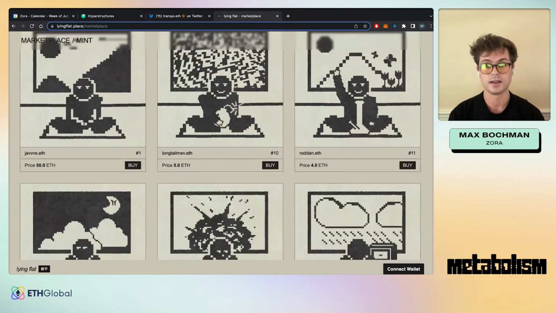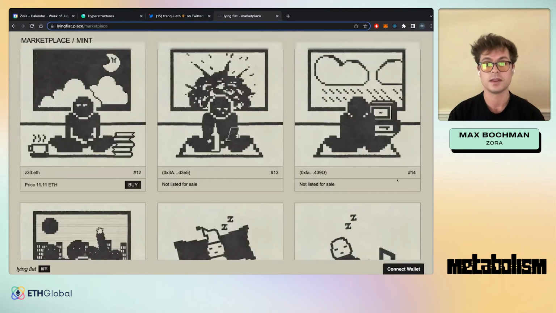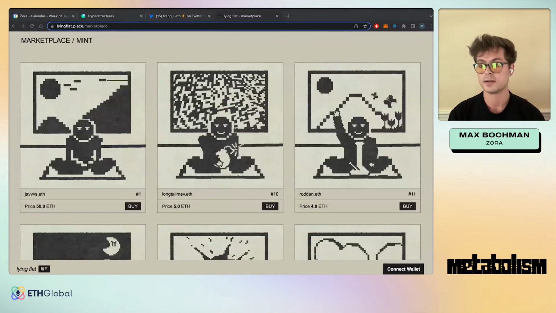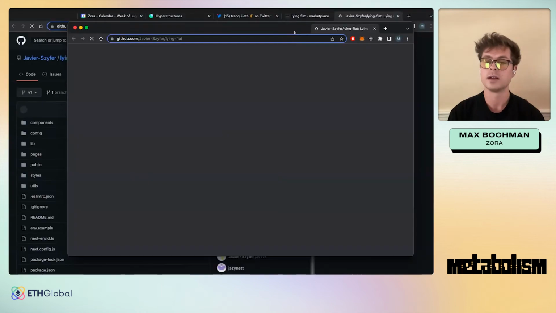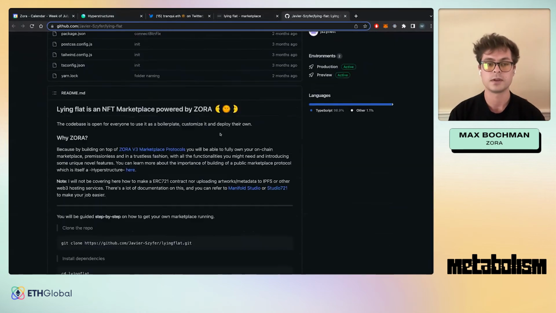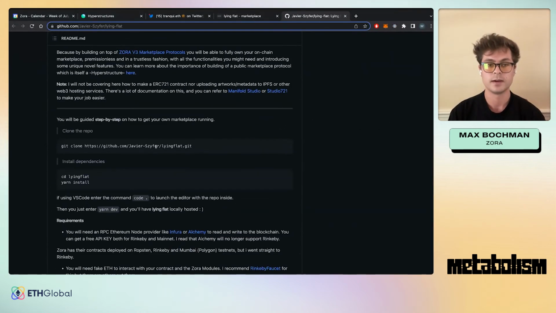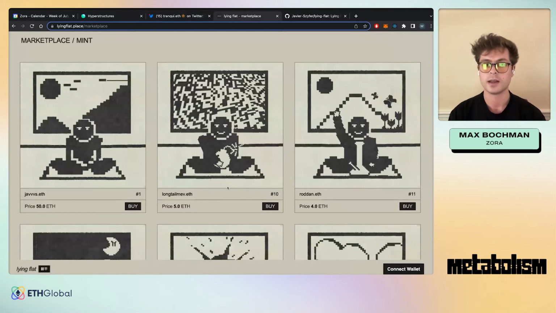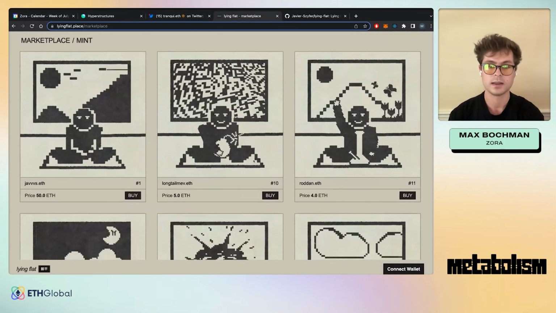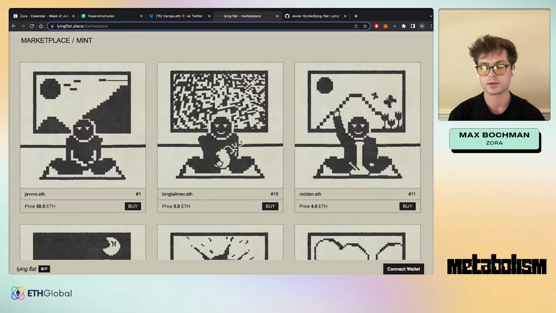So you can see this is a super clean UI. It's a really simple repo too, so it's very good for navigating. If you're new to development, you can fork this pretty quickly and get going, change all the UI, change the NFT collection that you want everything to be indexing, and then boom, you have a custom marketplace. So another great place if you're trying to build your own interface.